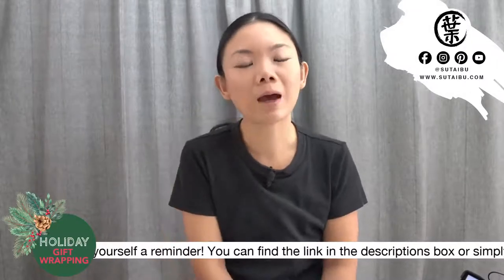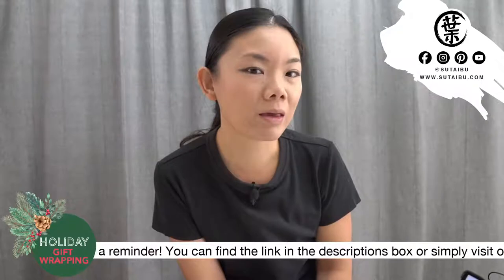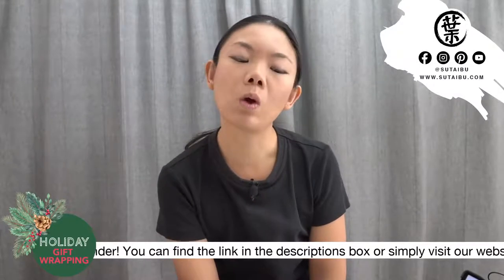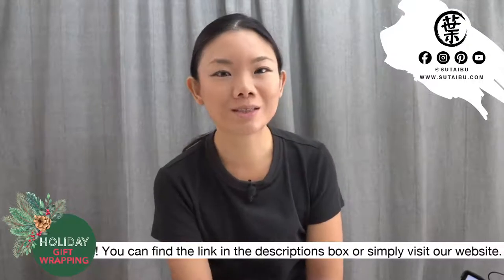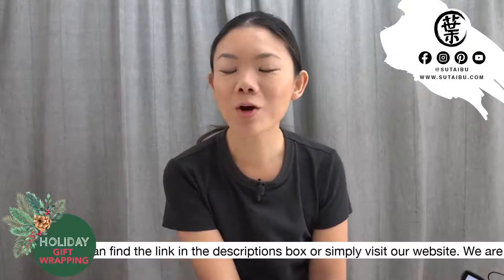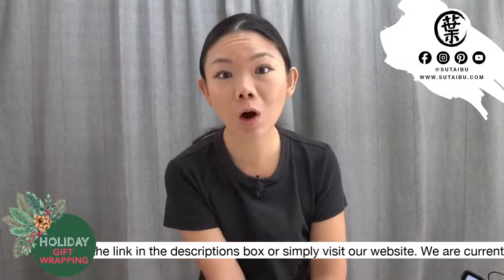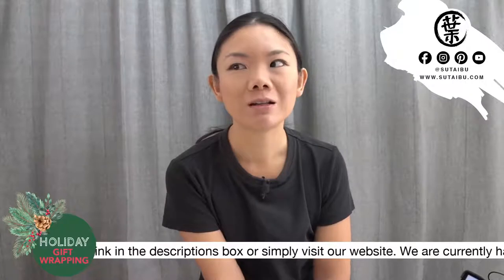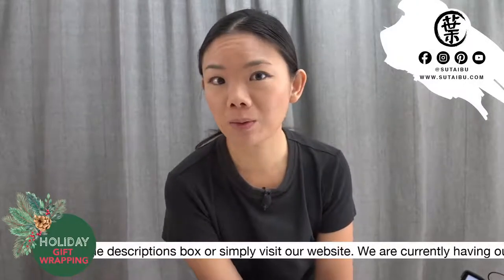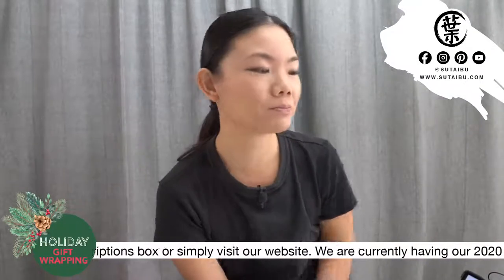But right now, I think holiday season is coming, so a lot of people are buying gifts and preparing them to send out to their friends and family. Furoshiki is actually a very sustainable way, because you get to reuse the fabric over and over again, whether you use it as a tablecloth or a bento box wrap or a decorative pillowcase. Anything is possible with a fabric you can use with Furoshiki, as long as you have the right size.